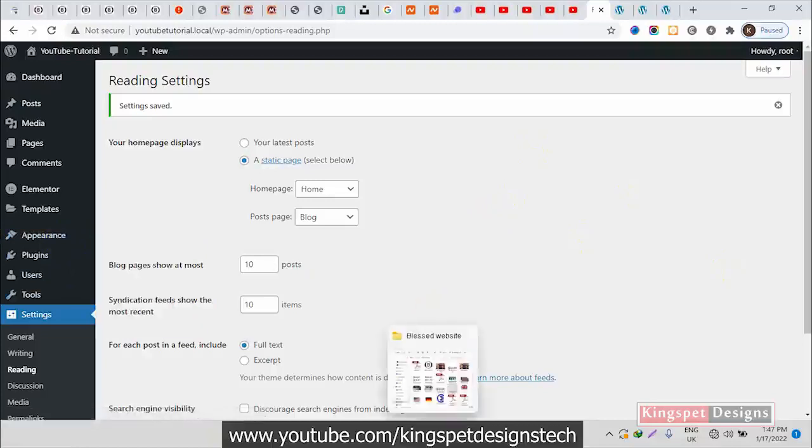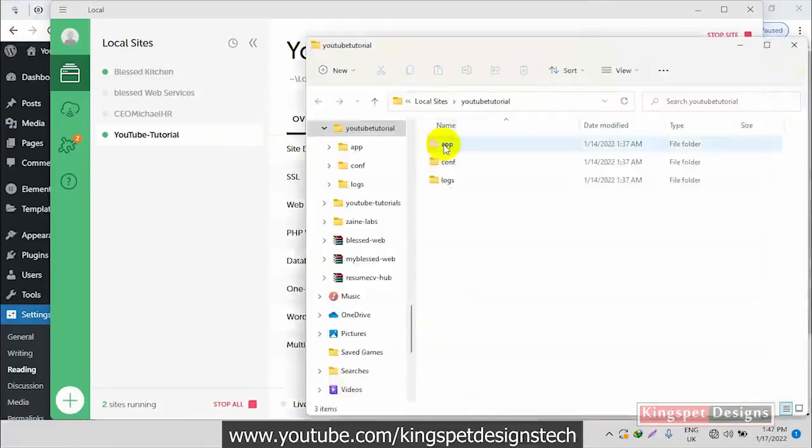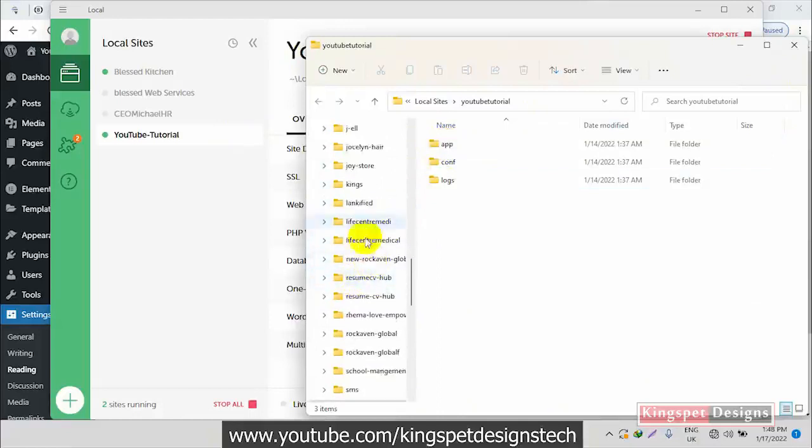Okay, I'm actually working offline. You can see I have so many websites already running. So what I'm going to do, I'm going to go to the root file and copy a theme to this particular website folder. But if you are working online with me, you can just select a different theme and make use of it. I just want to be fast, so I'm going to select a different theme.